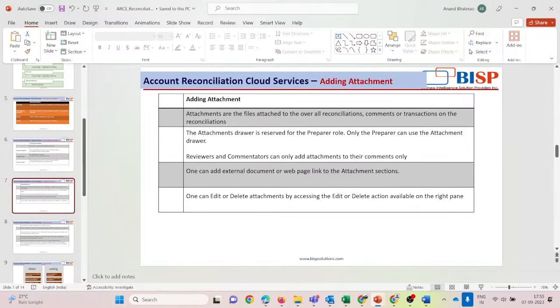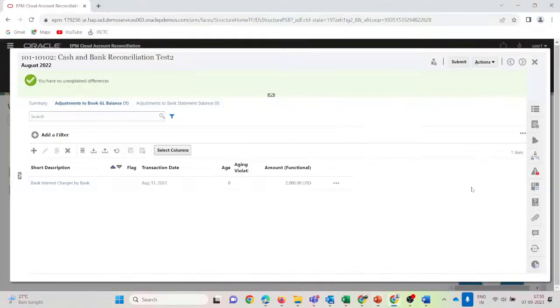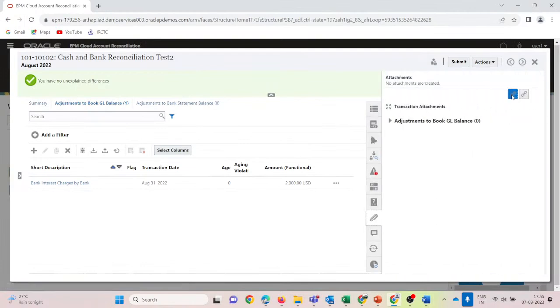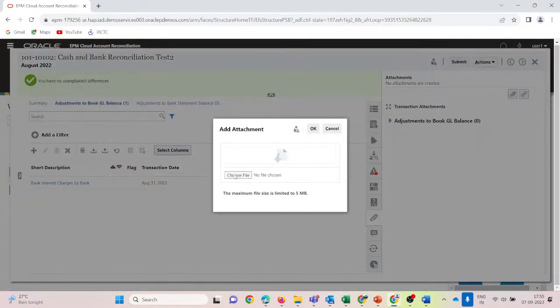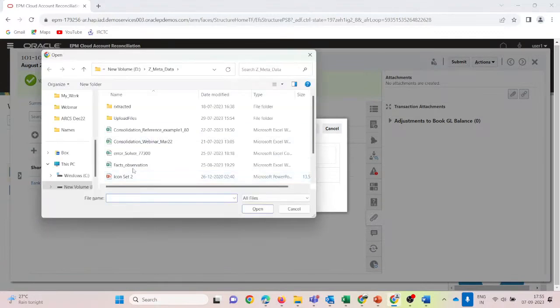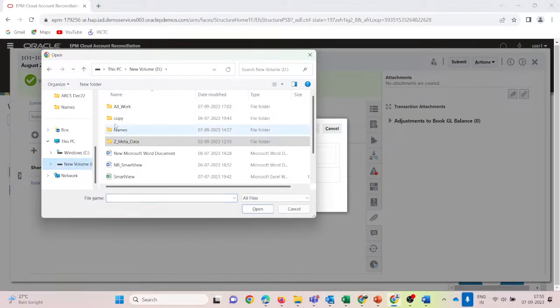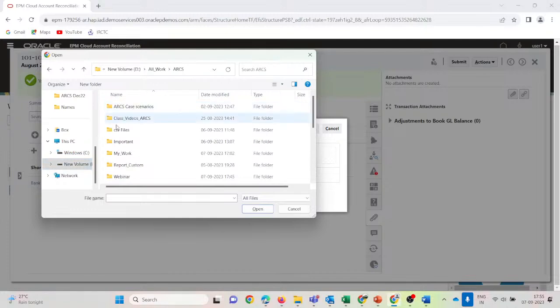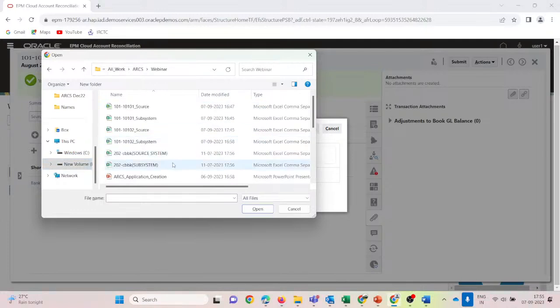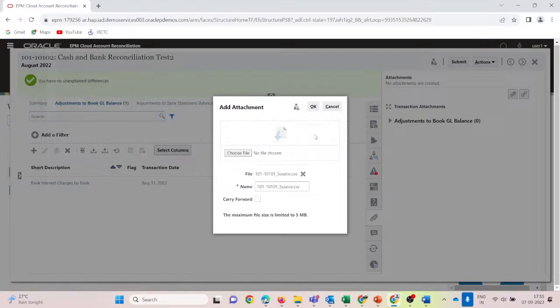The adjustment can be made only by the preparer. So here he can attach some file. So let's go and attach some random file, ARCS webinar. Let's say this, upload this file, some image file.